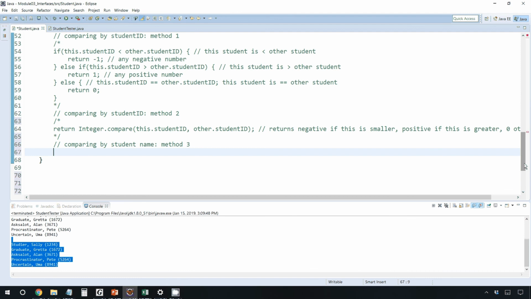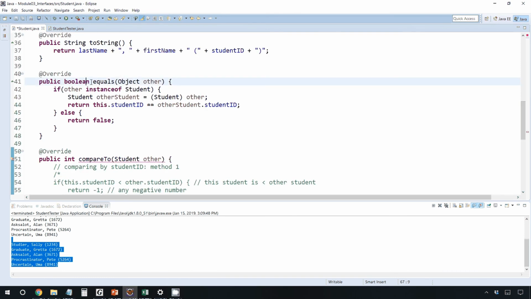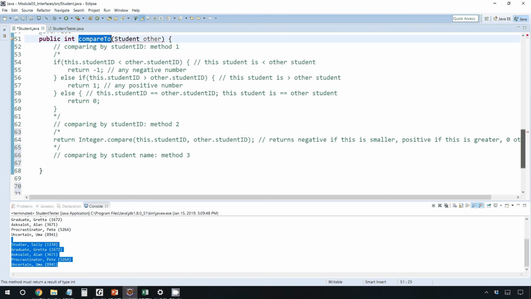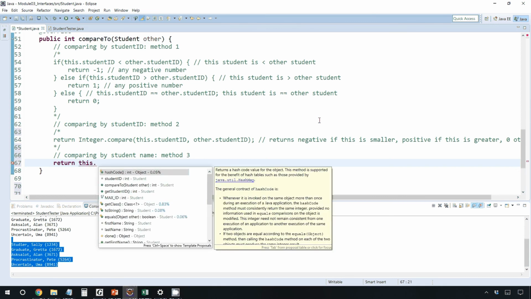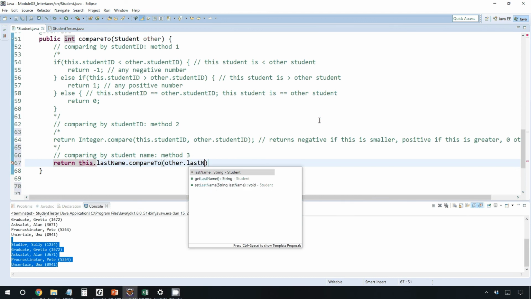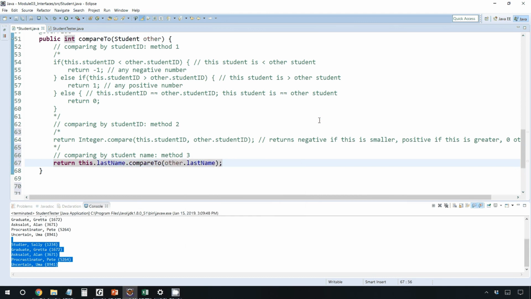So just like a lot of times when you implement an equals method, you'll find yourself invoking equals on your instance data variables. That same thing happens in compareTo. A lot of times when you are writing a compareTo, you will invoke compareTo on your instance data variables. So when you're comparing by some object, your method might be as simple as saying, well, let's just return this.lastName.compareTo(other.lastName). Essentially, I'm just comparing by name.